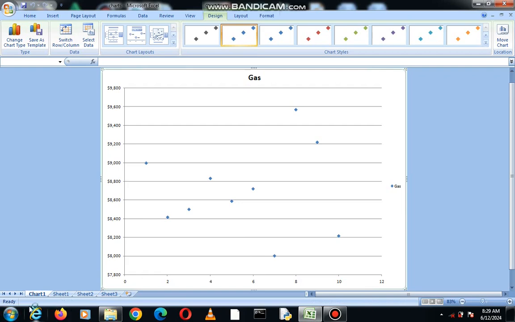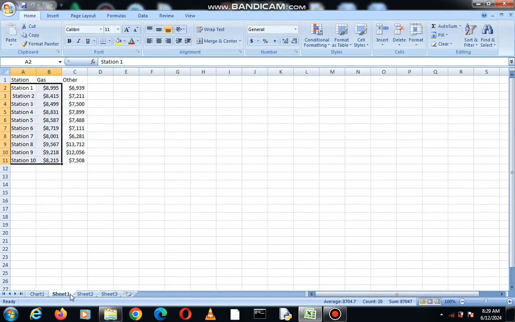Good. So you see here, this extra sheet has been added, which contains the chart. So the chart has been added to an extra sheet. It is no longer an embedded chart. If you click here to go back to Sheet1, you see that the chart is no longer here. So that is how you move a chart, changing it from being an embedded chart to a chart in its own individual worksheet. So that's how you do that.